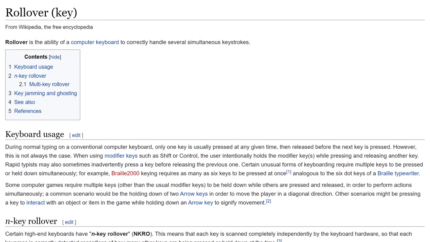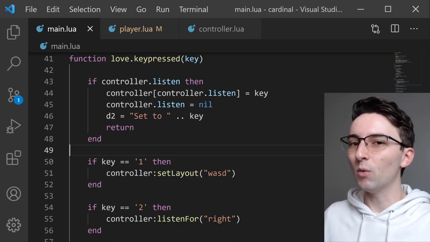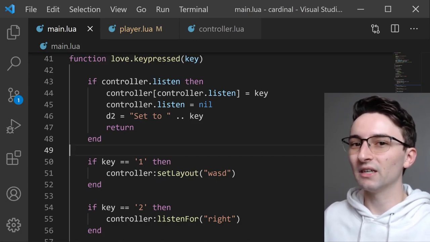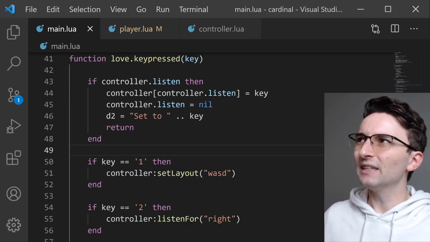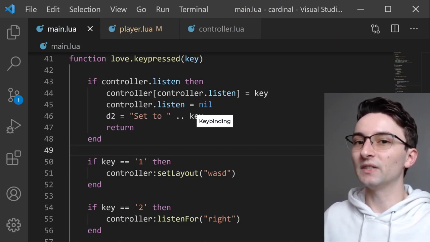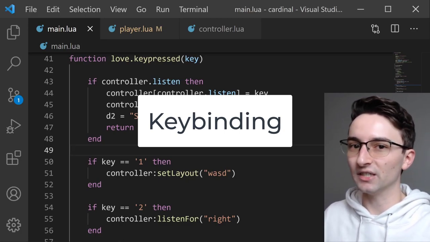As it turns out, all keyboards are not created equal. Some keyboards, in an effort to save money, have limitations that simply don't detect certain key combinations. That all being said, I need some way so that all players will be able to play this game as intended, regardless of their own keyboard's limitations. I'm thinking that the best way to do this is to implement some kind of keybinding system, where you can choose which keys map to different actions in-game.